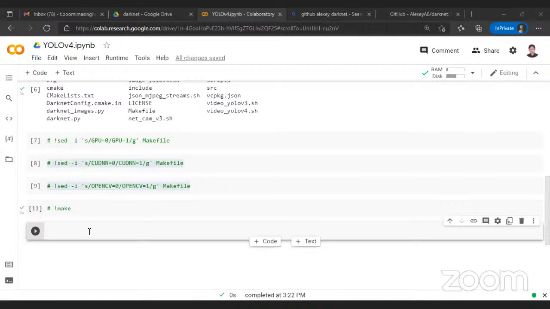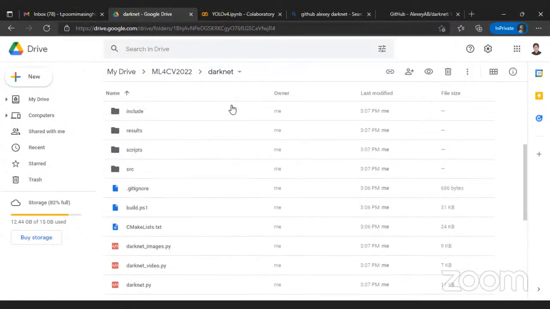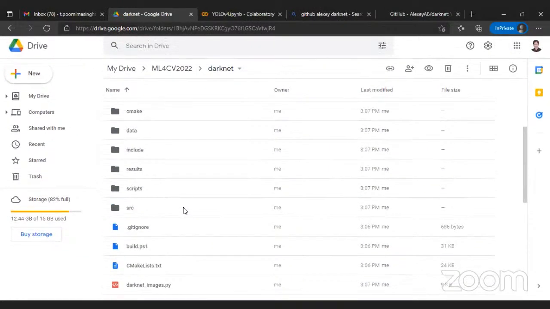So let's go ahead. Next step is please upload your data. Go to your drive, inside this darknet which you have mounted, which has these files and folders.